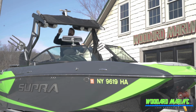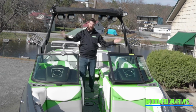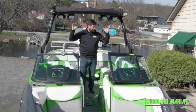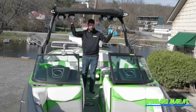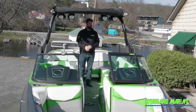So with the full cover that's with this boat, which is a tower down cover, you're able to basically seal in the entire interior of this boat up to the rub rail with that cover. It's a really nice cover. Tower goes inside there. When you're traveling, you don't have an exposed tower with bugs and dirt and everything flying on here and getting stuck. So when it's clean, you can keep it clean with that nice cover that's on there.